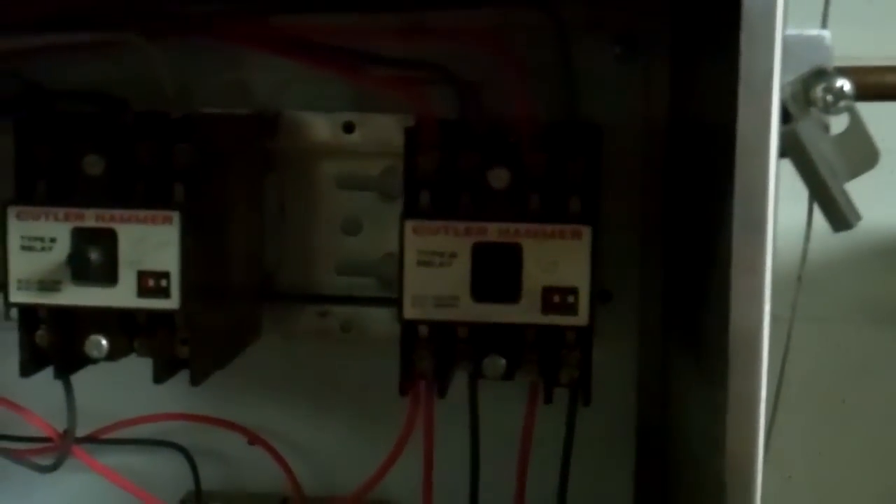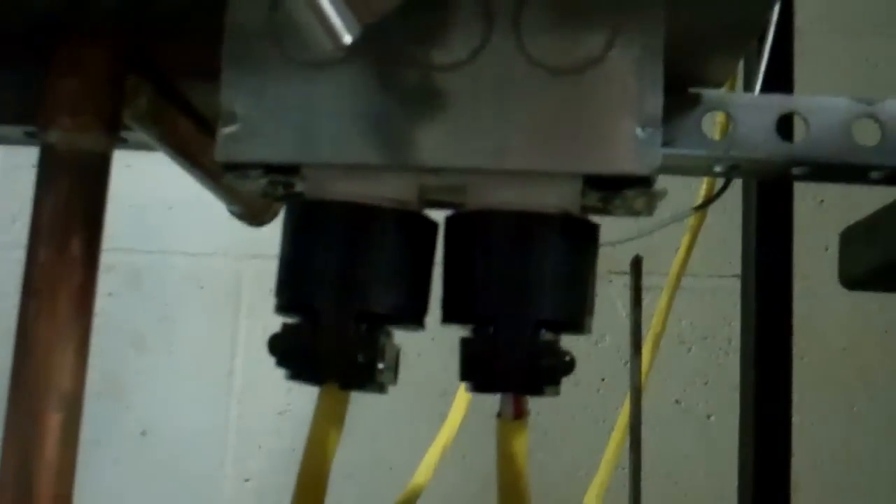This contactor is the one that goes on and off for the master power, controlling power to the whole box and the distribution block. This controls the heaters for my heat exchanger — you can watch the video for that to see it work. Basically I have two hot wires for each heater for 240 volts and it goes through that contactor. Right now they're off, but it's about to call for some heat. When it kicks on, these wires go to this receptacle and that allows me to plug in my heat exchanger.